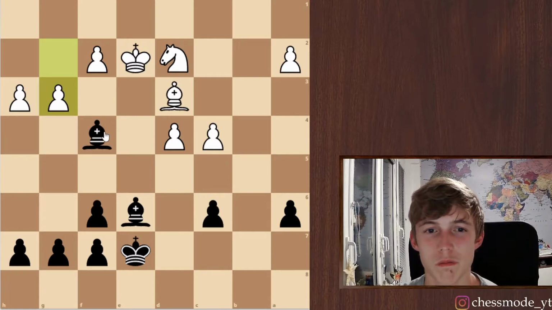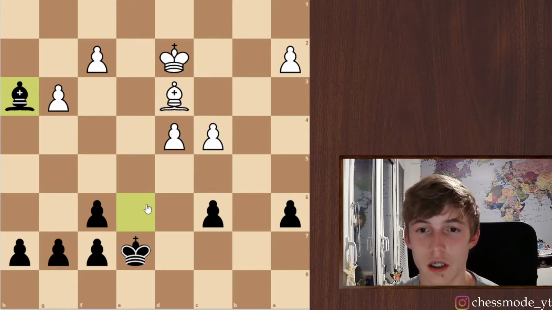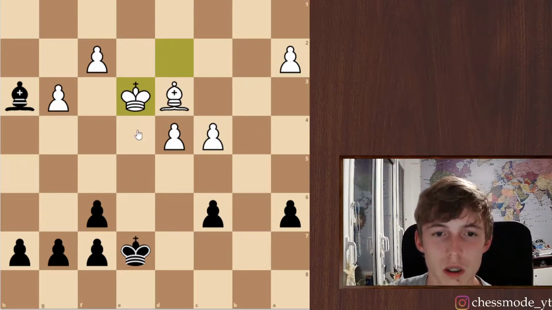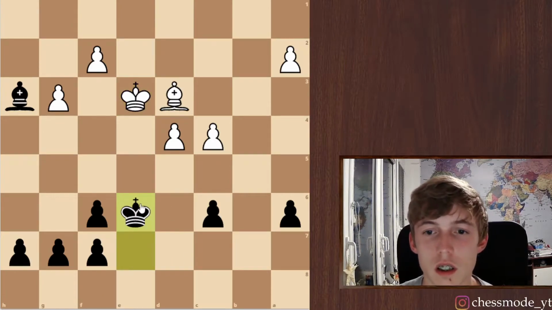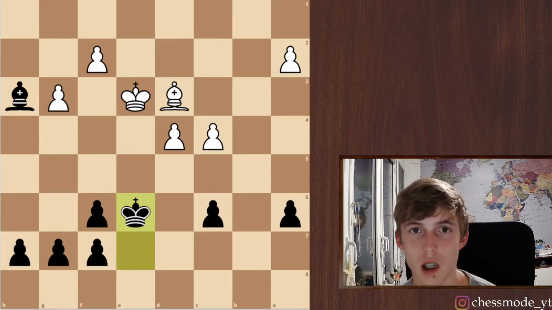But now I can just take a free pawn here. I think I'm going to do that. I mean, if he gives me a pawn, then I'll take it. But still, I think that he can get to my pawn here and just take it. Okay, he doesn't want to do that, which is fine. Let's just play king to e6. And yeah, we're just a pawn up here. We're going to try to create a passed pawn right there, and we'll see how that goes.